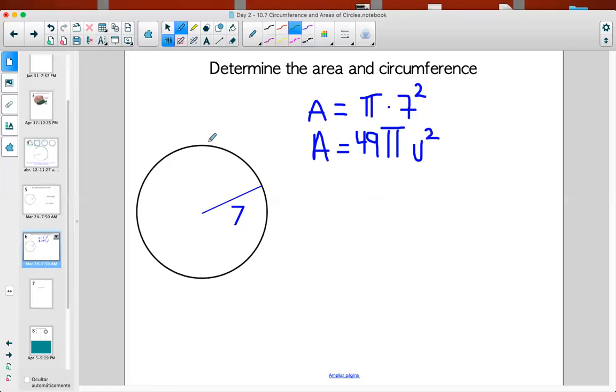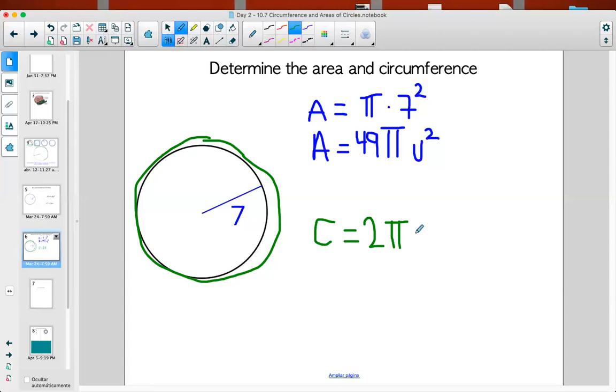Okay, circumference again is if we go around, or the perimeter, if you were to walk around. So circumference, remember the formula is 2 pi, and again, that's because mathematicians found that it was double of 3.14 for the perimeter times the radius. Now, of course, it makes sense that if the circle is larger, and we measure that by measuring the radius, then that circumference will also get larger with respect to that radius.